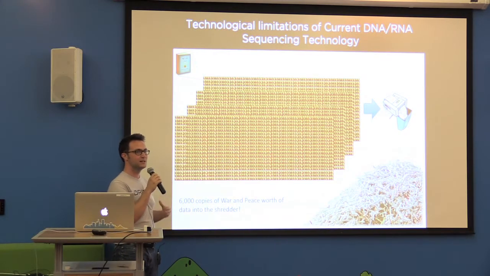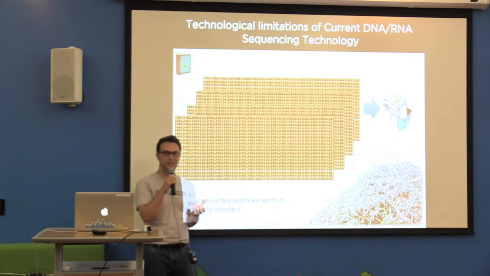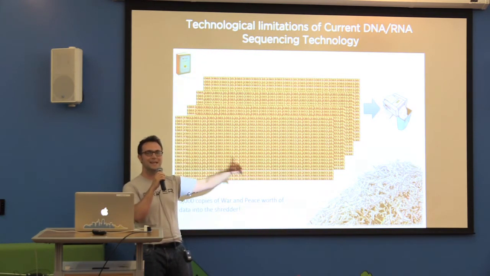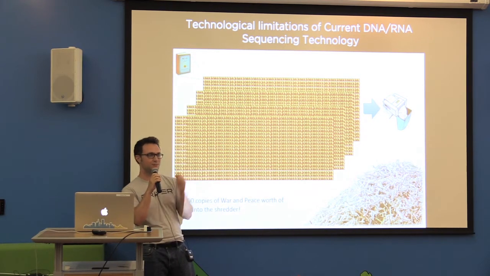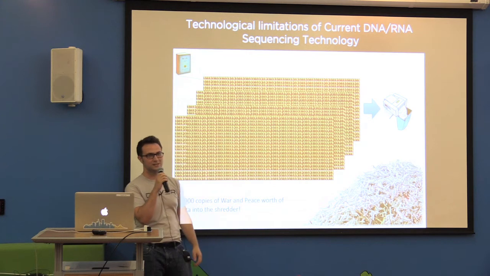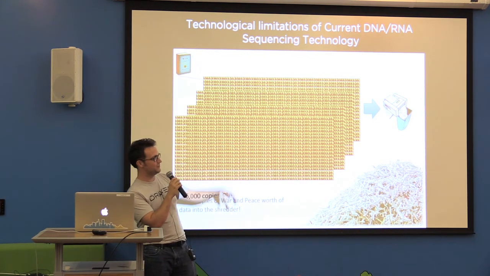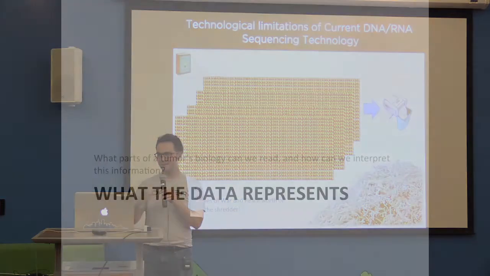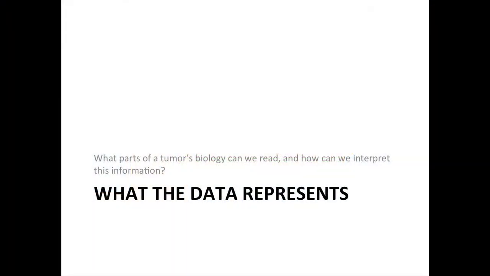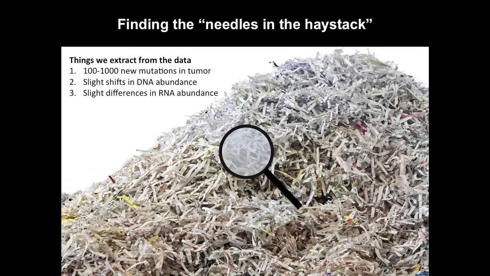because of all of the redundancy that we need in this data. And unfortunately, one limitation of modern technology is that you can't read the DNA end to end, right? You can't just read it, position 1 to position 1,000. First, you throw it in a paper shredder. So imagine taking several bookshelves filled with books, throwing them in a paper shredder, and then what does this represent? Well, now you've got to find some mutations, right? What are mutations? They're little typos. You have to find tiny typos, maybe 100 of them, in this huge pile of data, right?